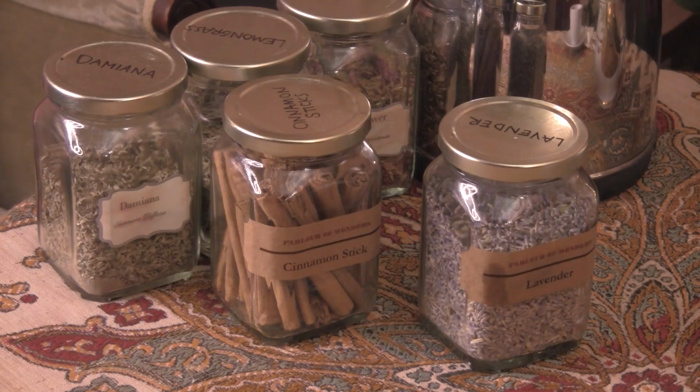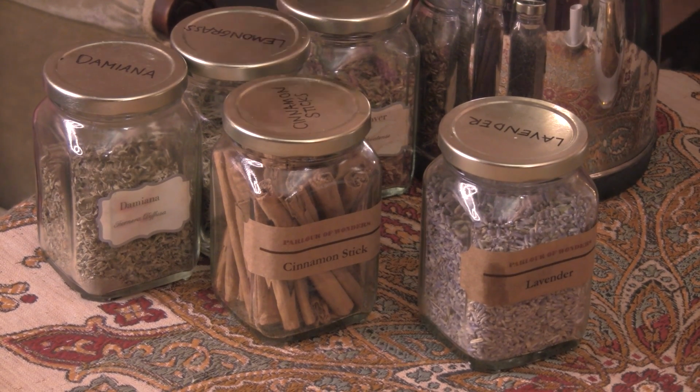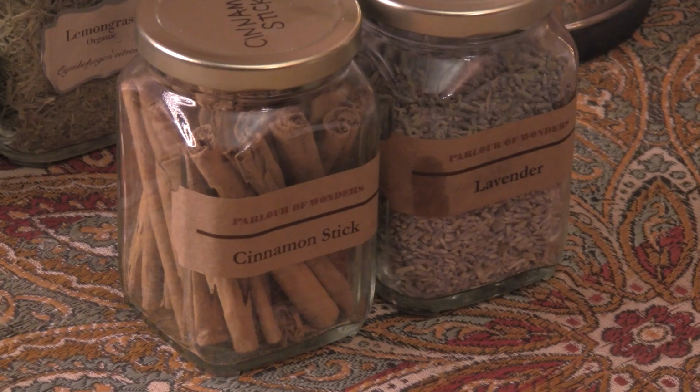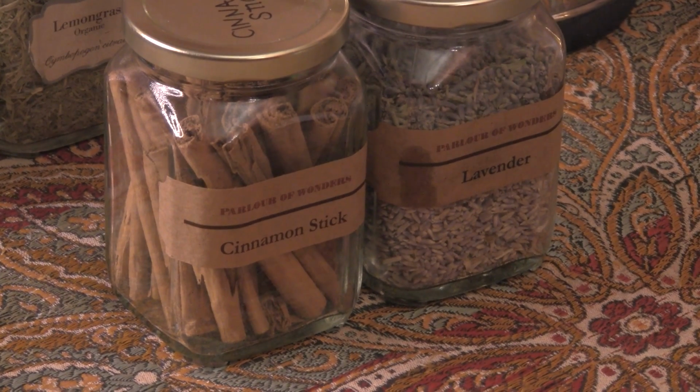So first I've got some lavender for love that's very sweet, very romantic, very heart-centered, and calm kind of love, a peaceful kind of love. But I'm also going to add a cinnamon stick to our magic potion here because I want the love to be passionate. I want it to have some fire and some fun and some sexiness to it. So I'm going to put that cinnamon stick in.